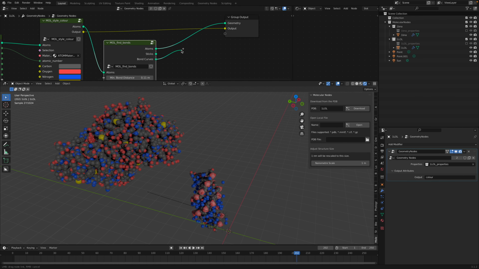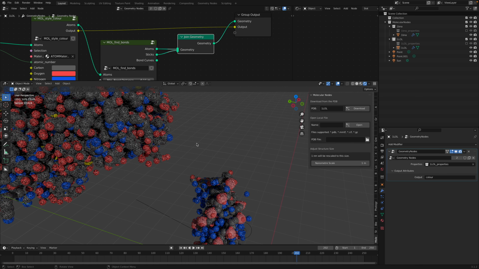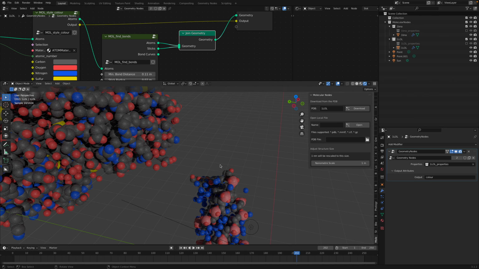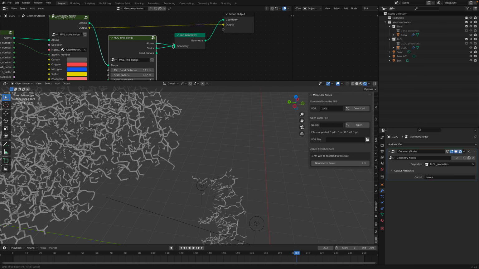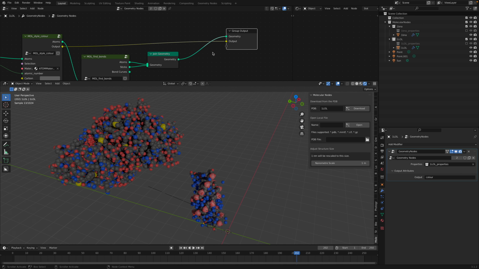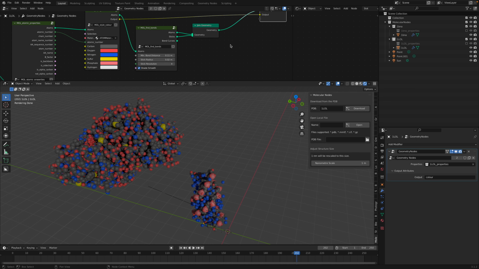There's also this bond curves. I don't know what it is. I think it's just another representation of the curve. So we can output the stick and the ball and the balls together. And where's the stick? Oh, the stick is there, just sometimes a little bit hidden. I wish there was a quick way to just control the radius.